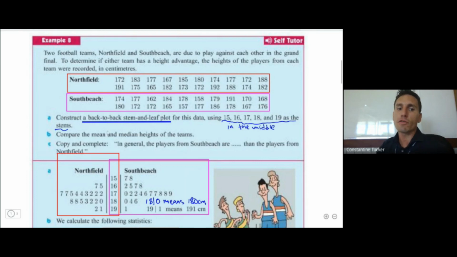Now, if they ask you to find the mean and median height, you can always do it using the original list or using the stem and leaf. So it's what you were saying yesterday, I think. You were saying, can I use the table to find the mean, the median? Yes, you could. And in the same way, you can do using the stem and leaf here.